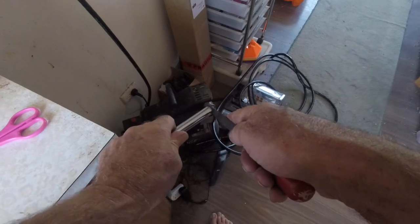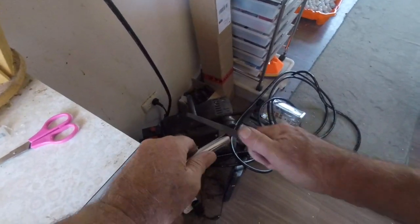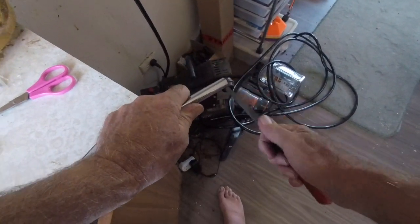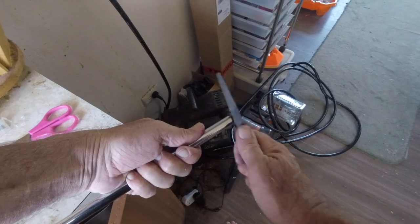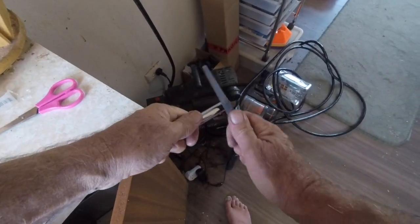Not perfectly clean yet. I don't have the nail polish remover to finish them off. I'm missing that chemical. I don't remember what it's called. I'll get some in the next day or two and clean them up. I'll show you how that's done.